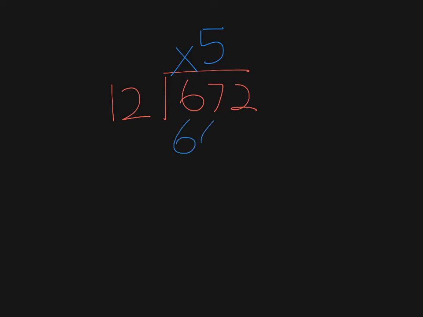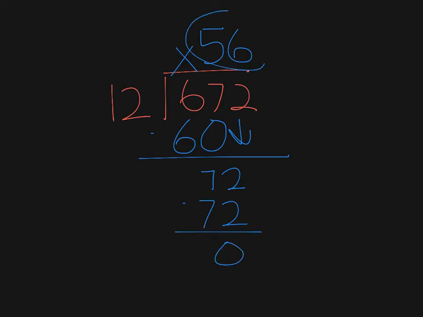Moving along. On the second one, we have to find the quotient. It is 672 being divided by 12. So our 12 is our divisor. 12 cannot go into 6, so let's put an X up top. 12 can go into 67 5 times, because I know that 12 times 5 will give me 60. When I subtract 67 minus 60, I have 7 left. Now I bring down the next digit, which is a 2. And 12 can go into 72 perfectly 6 times. So that will give me no remainders. So my quotient is going to be 56.